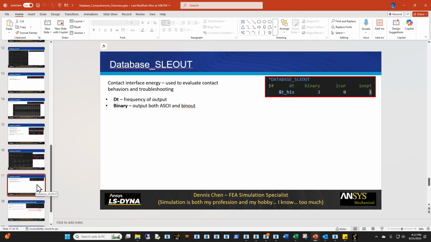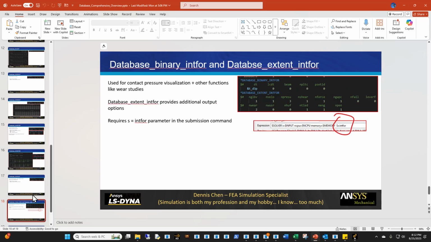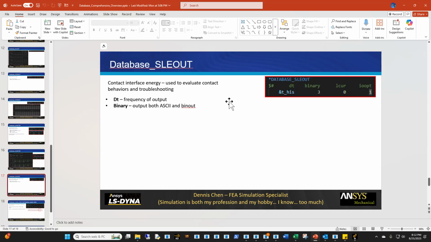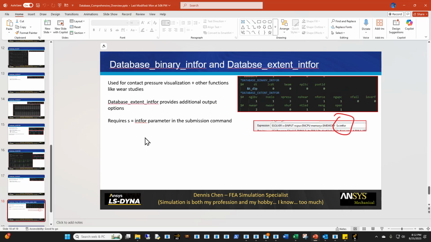Okay. And then SLE out, and SLE out is for sliding energy. Sliding energy is essentially, so if it's negative, then you know you have sort of penetration in your contact pair that you need to look at. So that's a pretty good way to look at using SLE out. And lastly, interface force is what allows you to look at essentially contact forces between sliding interfaces, right? So I'll be able to show an example in a second.